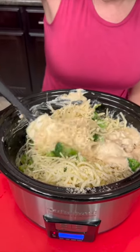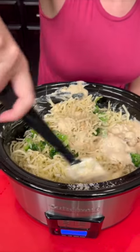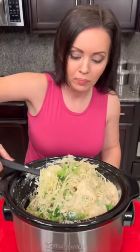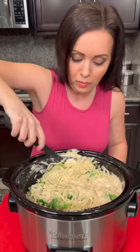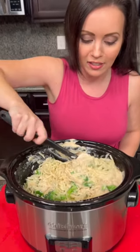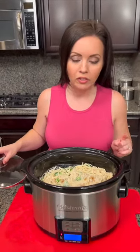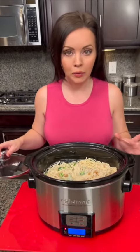I'm very excited to see how this turns out. We have made oven-baked pasta before, but we have yet to do it in the crock pot. So this is gonna be an interesting test. Super easy — all you have to do is set this on low for two and a half to three hours and dinner is ready.